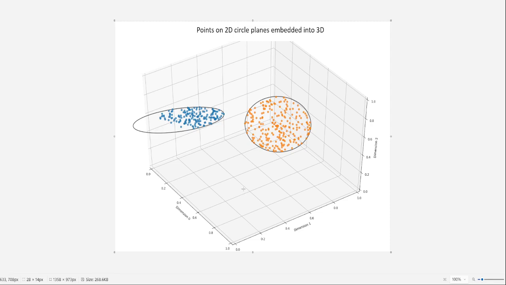Now assume that they decided to project those points not onto the horizontal plane but onto the side wall here. Then, as you see from this image, it's likely that some of those points will collide with each other when they are projected on the side wall. And instead of 2 ellipses, they will have a more complicated shape, and making inferences from this data would be much more difficult. The point is that the way you project data from high dimensions to low dimensions does matter.